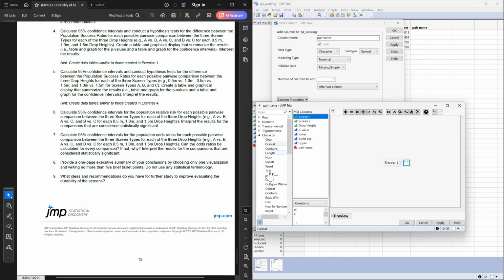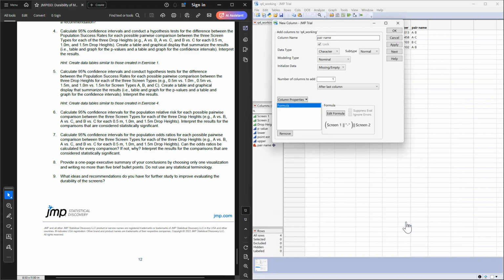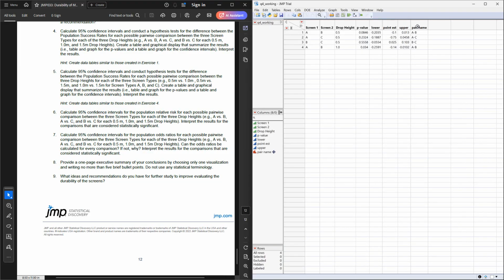So here we have the value screen A and a dash, and let's go with the value of screen, oh, I know what I did. We're going to select the whole thing, and again tell it concat, and we're going to do screen 2 now. And that should be what we're looking for. Let's OK that. Let's OK out of here. Okay, awesome. So that's what we wound up with.